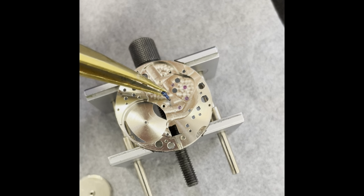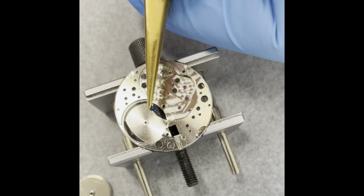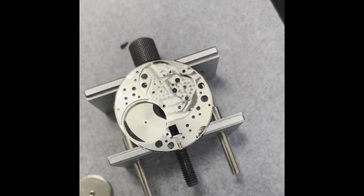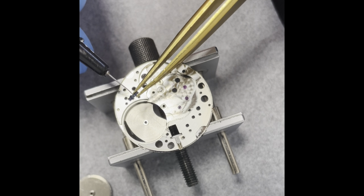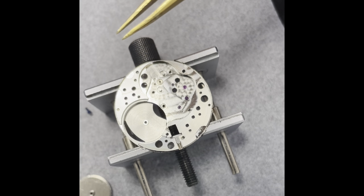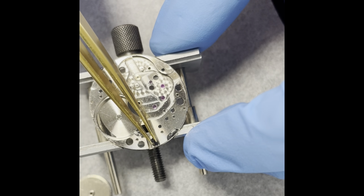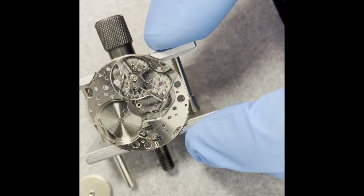So what we're going to start with is I'm going to fit this here, which is the setting lever screw. The reason I'm fitting that now is because when I fit the bridge on top of it, you can't fit this after the bridge is in place. What I'm going to do is put a tiny little bit of grease on the side here and here, just for future proofing. If any moisture comes in, it's very nice if there's a tiny bit of grease on that, because then it won't rust onto the main plate and will move easier.